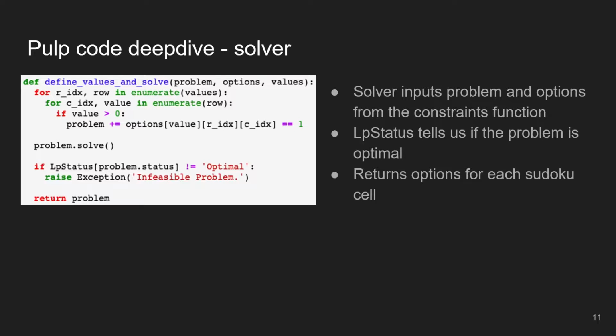Lastly, we take in the input problem defined by Kaggle, or in our case, we've also defined some 4x4 and 16x16 matrices, and we process those with the constraints that we defined earlier, and it returns the problem that has been solved. And when we're looping through the 1 million different problems that Kaggle provides, we also have an exception that's raised if for some reason we find a problem that's either infeasible or was not able to be solved because of PuLP. But in this case, we were able to solve all 1 million Kaggle problems and return that solved problem to our next function.